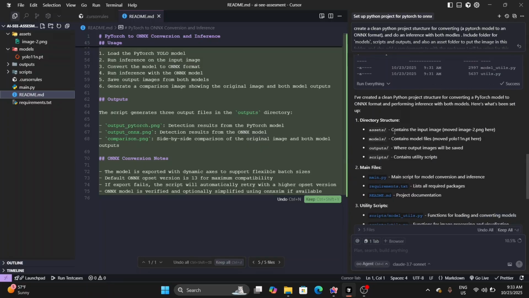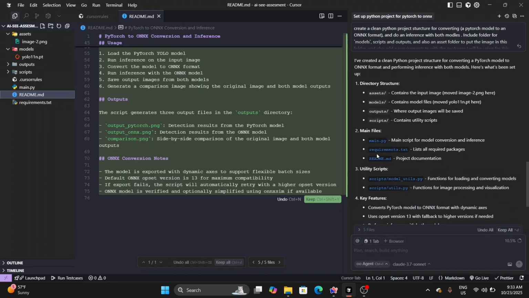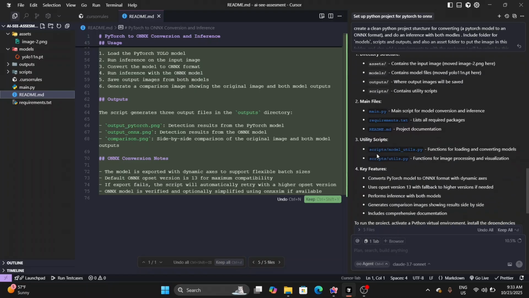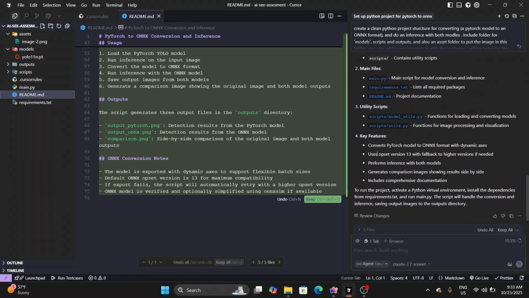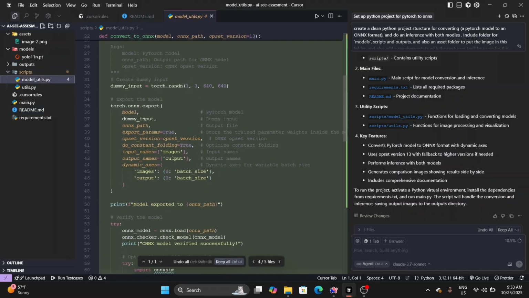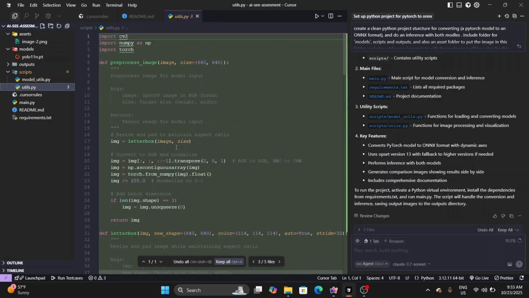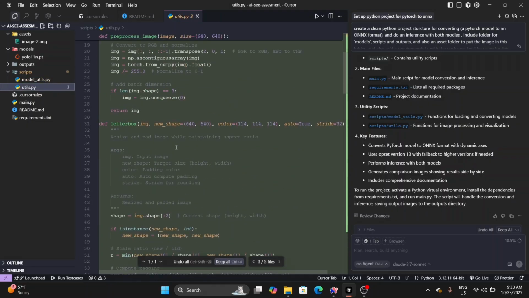So I think the agent has finished. Performing inference, directory structure, main files, requirements. It has also added two files in the scripts folder: model_utils.py, and also a utils.py file for pre-processing the image.